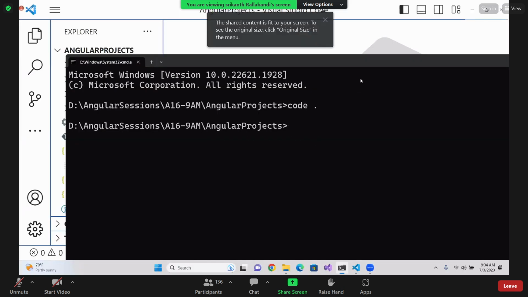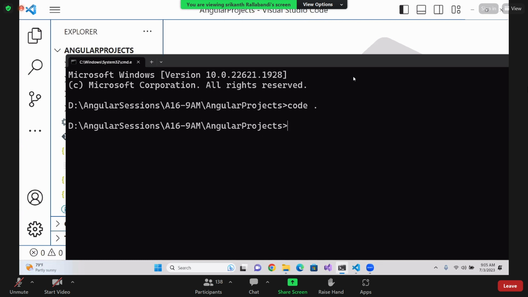Right. So to do that one, first I'll create a new project. How to create the project? ng. We have already created a workspace, right? ng generate application, and the name of that application is going to be, as an example, something like Flipkart app that I'll be creating, and then click on OK.